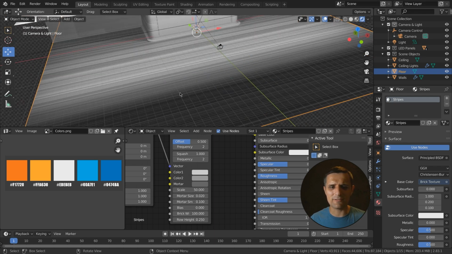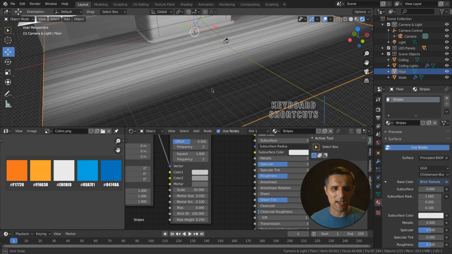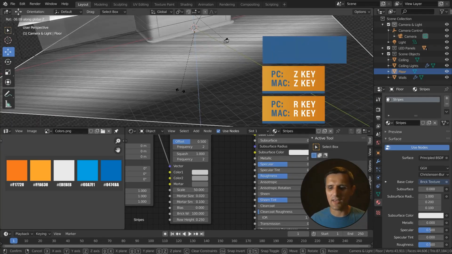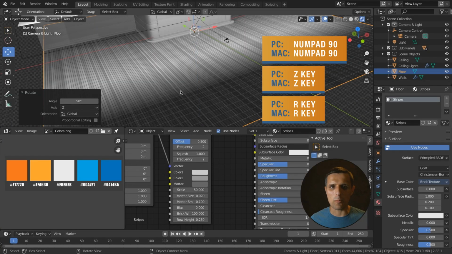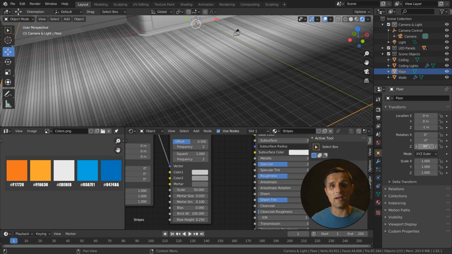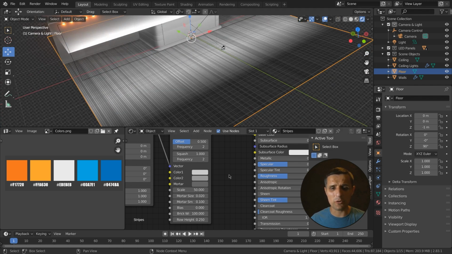Now you can do it a number of different ways. You can go into UVs, rotate it, but I'm just going to select this and press R to rotate it, and then Z to rotate it on Z, and then type 90 degrees. Boom. Or again, you can do it in here. Essentially, I just selected this, went over here, and rotated it right there. Very simple. So now it's pointing towards us.